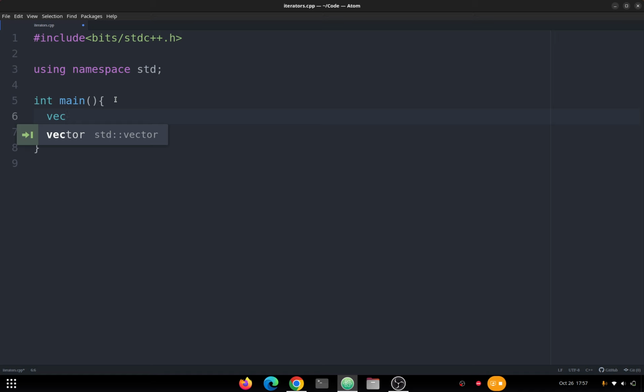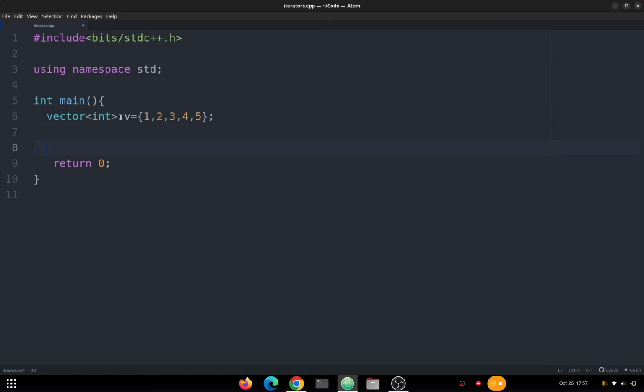Here let us initialize a vector int v with elements 1 2 3 4 5. And those who don't know about vectors, you guys can check out my previous video that I have dedicatedly prepared for understanding vectors and pairs in detail.